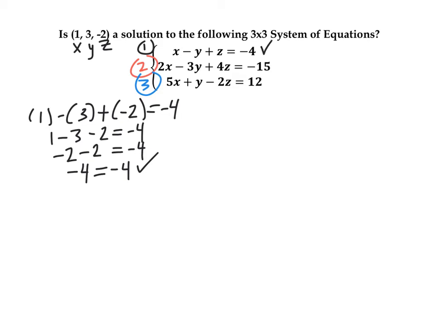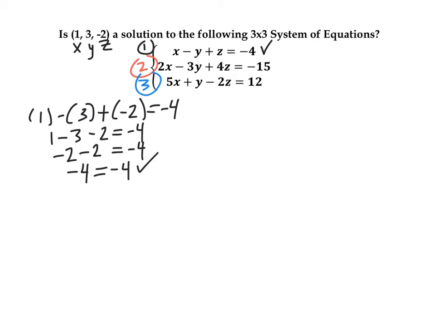Now we got to check the other two to see if they also work. Now, this whole thing right here could be done in the calculator, so you can avoid this whole step. If you plug this whole thing into a calculator, not graphing, but a regular calculator, it'll tell you if it equals negative 4. So as long as you write this step and this step to show that it's correct, that's the amount of work that's required, really.